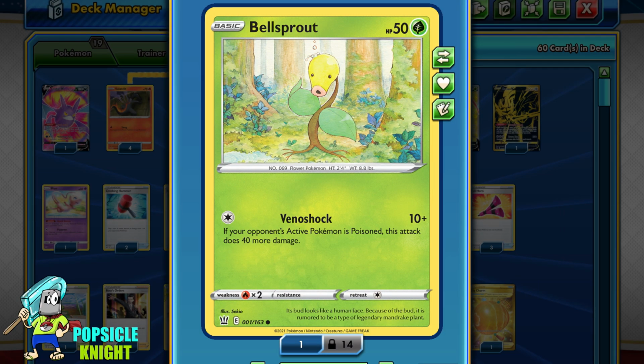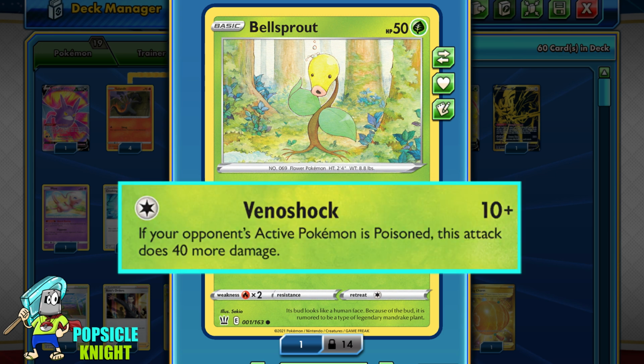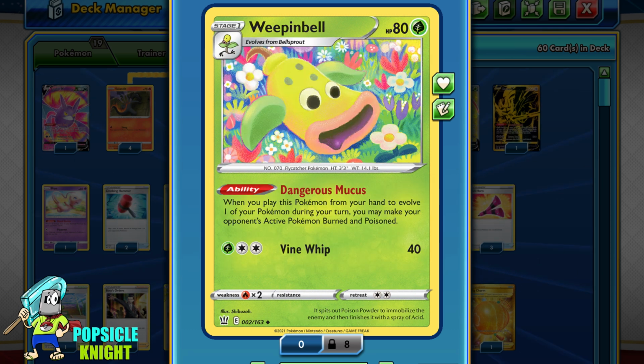Let's start with Bellsprout. Be careful with this one because it only has 50 HP and it can get knocked out with bench damage. It has the attack Venoshock. For 1 colorless energy, it will deal 10 base damage. But if your opponent's active is poisoned, it will deal 50 damage instead. I've actually used this a few times for a knockout, so utilize this attack if you need to.